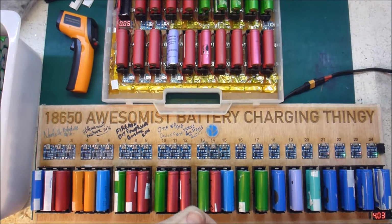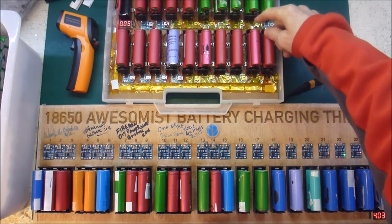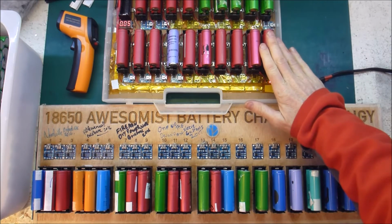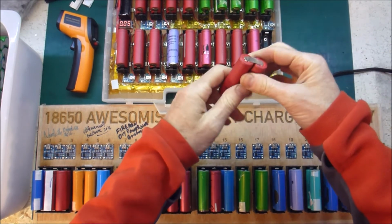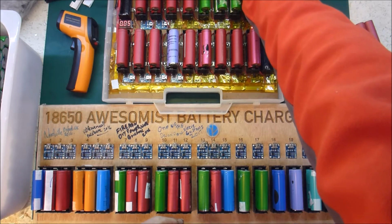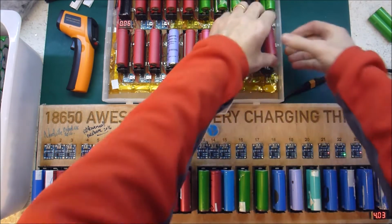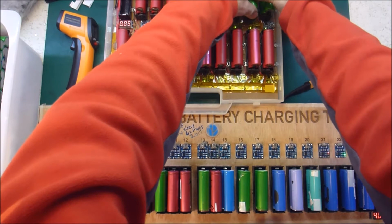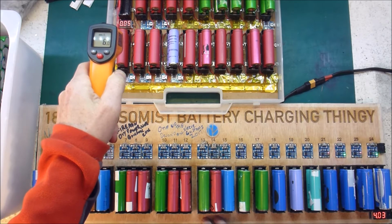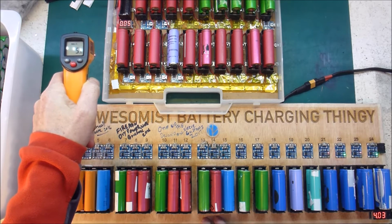Okay, so it's about 9 hours later, and we've got a few here that have not charged. So those are the suspect ones. This one here is warm, so that is definite throwaway. This one here is slightly warm, so that also gets thrown away. This one down here, actually, while I'm here, let's measure how warm. How warm is warm? So if we go that one there, 6 degrees.